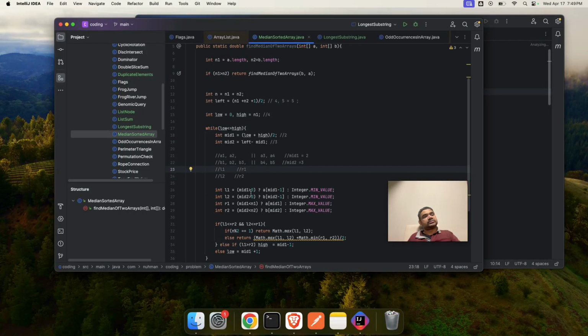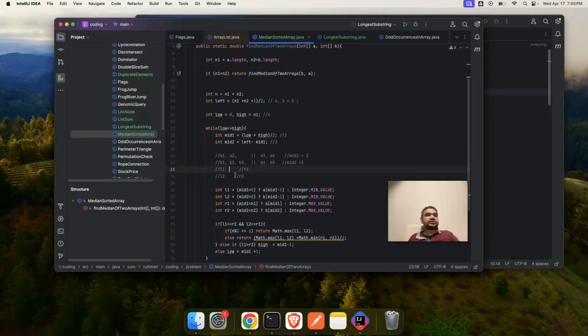So we need to find L1. In this case, if mid1 is greater than 0, we know that mid1 is 2, and mid1 minus 1, that's 1, we are going to take from the first array.